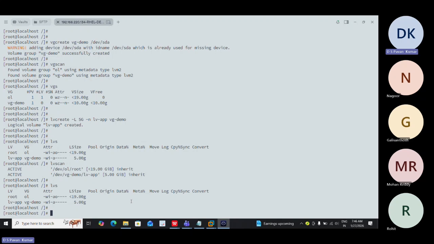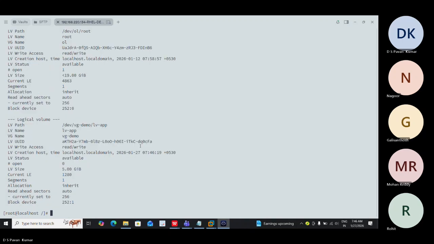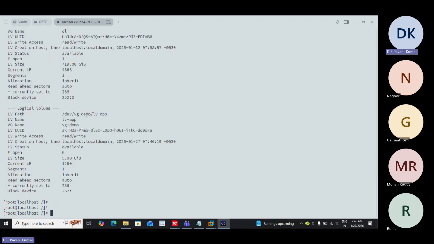On top of the LV, we need to create the file system. What is the LV? Use lvdisplay. This is the one we tried to create.